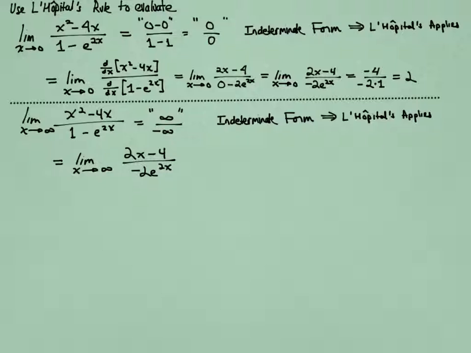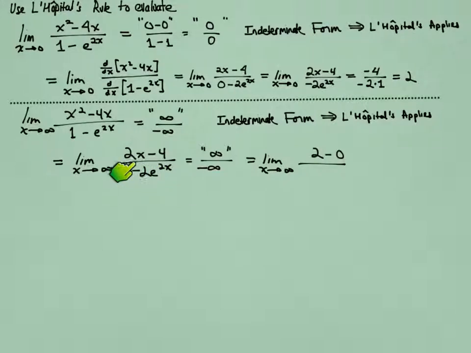And the same limit that we did above, when I take the derivative of the denominator, again I get minus 2e^(2x). I now reassess the limit that I have in front of me by considering what happens to each as x goes to infinity. This linear function is growing, so it goes to infinity. And the denominator is still going to minus infinity. And so we're seeing another indeterminate form. I'm going to apply L'Hopital's rule again.